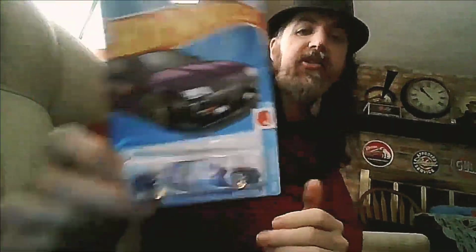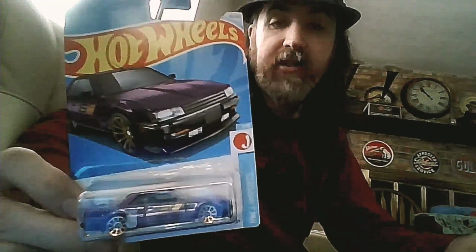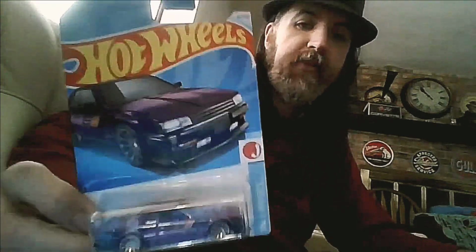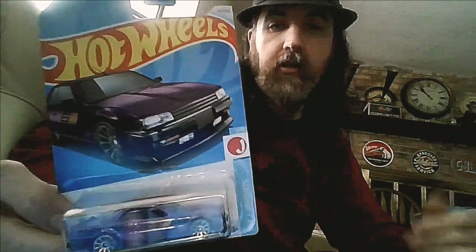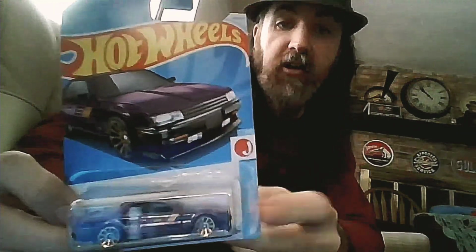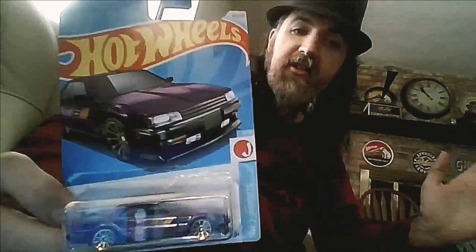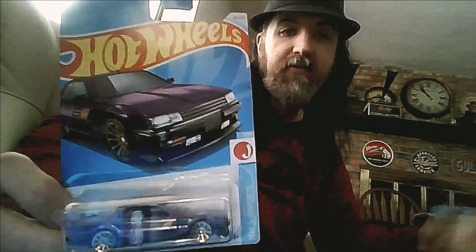It's a mainline Hot Wheels car. You ain't going to get a better deal out there. Even at $1.30 something, even though they used to be 94 cents or whatever. They're $1.18 at Walmart, I think. But I get these at the grocery store, so we have to pay a little bit more for them. But we also get better castings, because trying to find this one at our Walmart is going to be kind of tricky because everybody's going to grab it. So anyways, let's go ahead and get down to the rating with the Lucky 7 rating system.